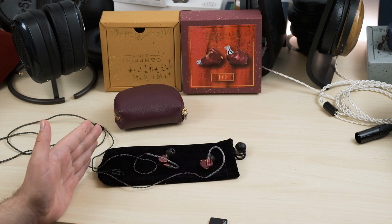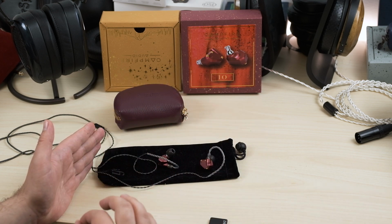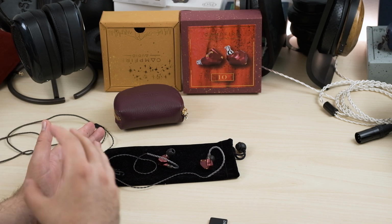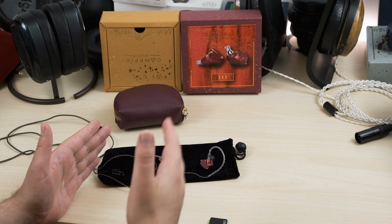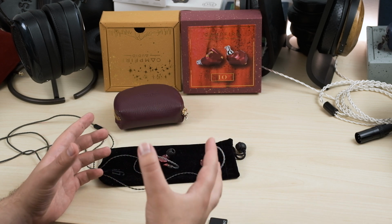From a performance standpoint, this IEM is spectacular. You get all of the same detail, resolution, and speed, and all of those good things. You get a very wide and spacious and open-sounding soundstage.